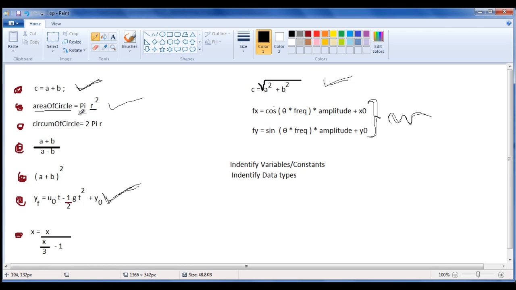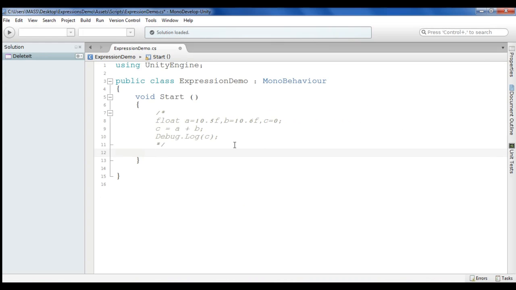But pi is a constant, right? Because it is a mathematical value, 3.142 normally we use, or 3.143 we use. That is a constant. Now here you know this is a variable, this is a constant, this is a variable, this is a variable. Now you need to know what data type you are going to prefer. Of course I am going to use float because I want the result in floating point. Okay, so let us start.